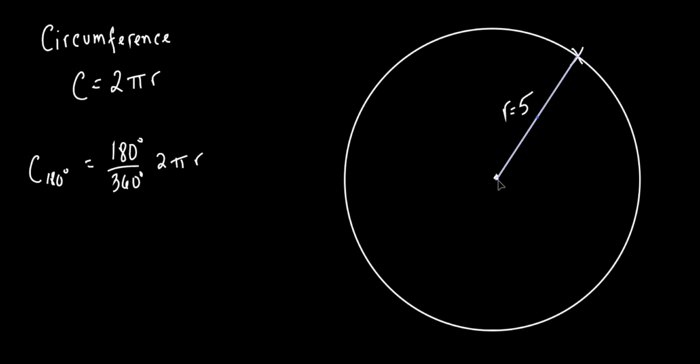Watch. If I extended it here, the circumference of the whole circle is just 2 pi r. But I just want to go around from here to here, half the circle, or how many degrees? 180 degrees. So I want to find the circumference of just going around 180 degrees. That's why I put that. Does that make sense? Again, it's not like an official way to write it or anything. It's just an easy way to write it.